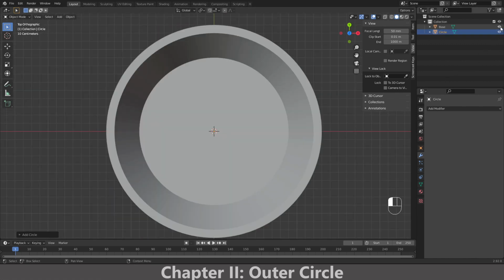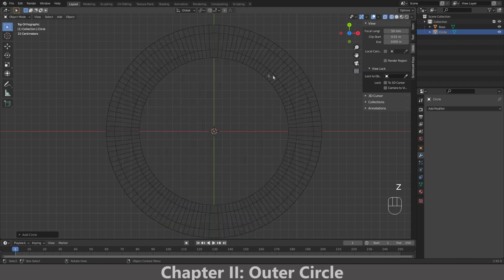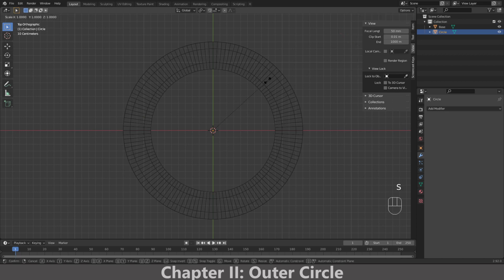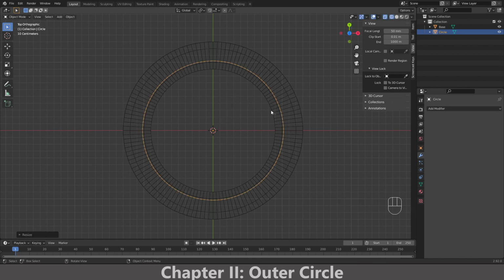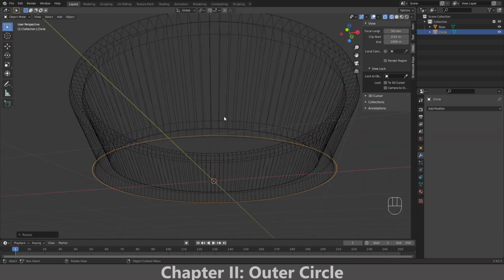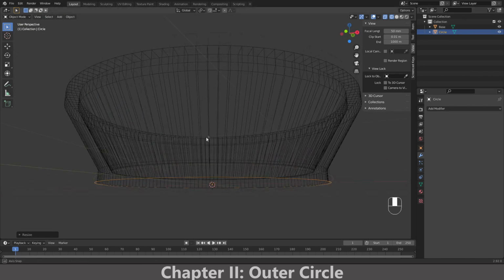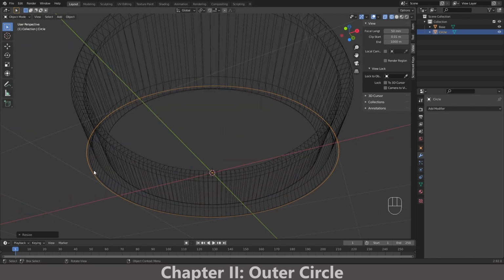Now I can make my base object visible again and I go into wireframe mode. And I will make it a bit larger than the circle of the base object, larger than this circle here of the base object.